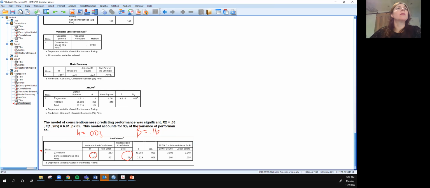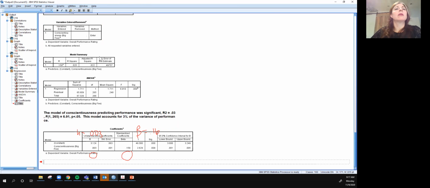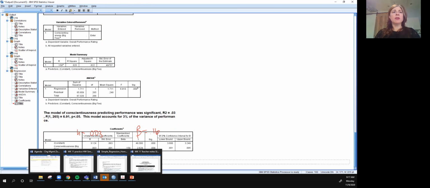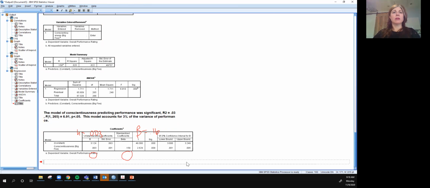Okay, and so if I were to write this, oops, let me do it down here. Okay, so we'd say the individual predictor of conscientiousness was significant. I've already said predictor, so I don't want to repeat the same word in the sentence. Comma. Now you can report either one. I'm going to go on and report the big B, 0.16.